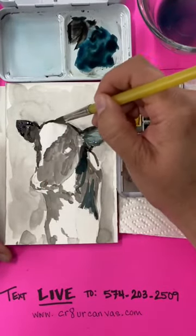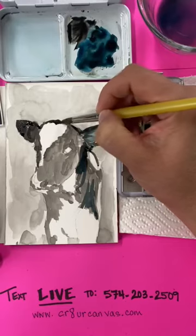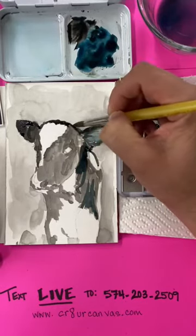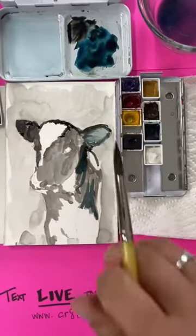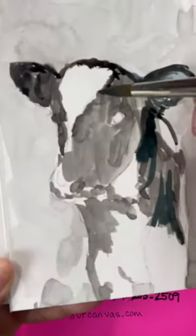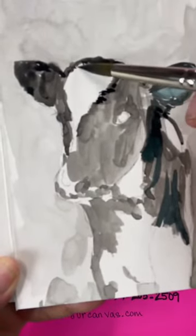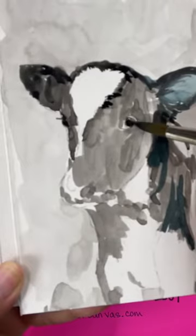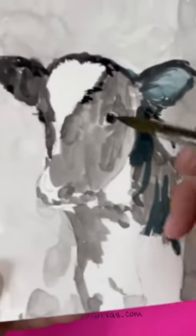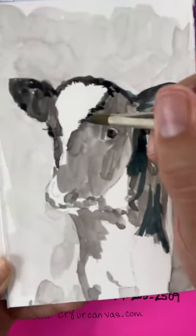Okay, so I'm going to put some of this black in here and use the tip of your paintbrush to pull some of this in to make it look jagged like hair. See how I just do little, little dinky lines, and you can make it look like, I mean, not really like hair, but it's an impression. This is an eyelash. Okay. So just little lines, just little lines so that it's just not straight.